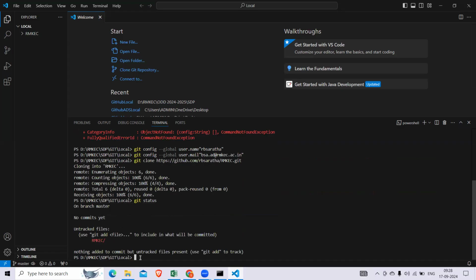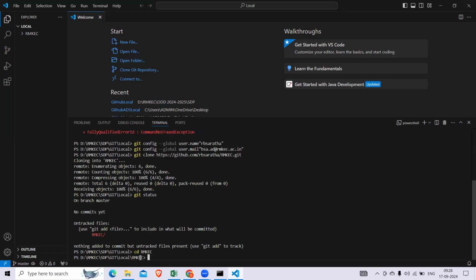One thing we have to do here: we have to change our directory to RMKC, because now all the things should be stored in the RMKC only. So you change the directory to RMKC. The name you give to the repository should be given here, because the copy of that folder is created in your local. So now we are inside this.